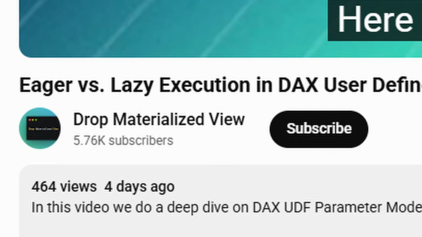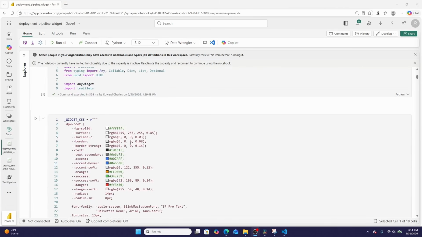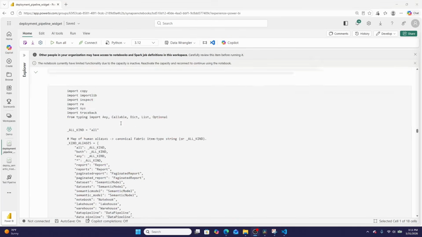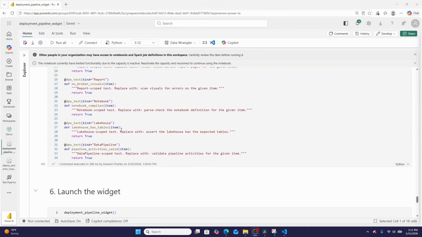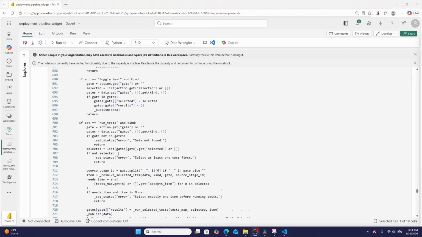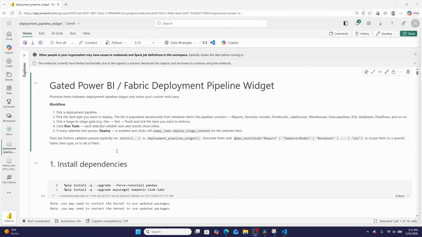All right, so now let's jump into this new thing that I built, or I should say I vibed. And that I hope maybe can be brought into Semantic Link Labs in some way on its own. So it is Microsoft Fabric Notebook based, but it uses HTML and JavaScript to launch a widget, which is why this is so dramatic. Now, if this was eventually integrated into Semantic Link Labs, you wouldn't see all of this. But let's go ahead, let's give this a run, and then let's be right back once the widget is turned on and is ready to go.